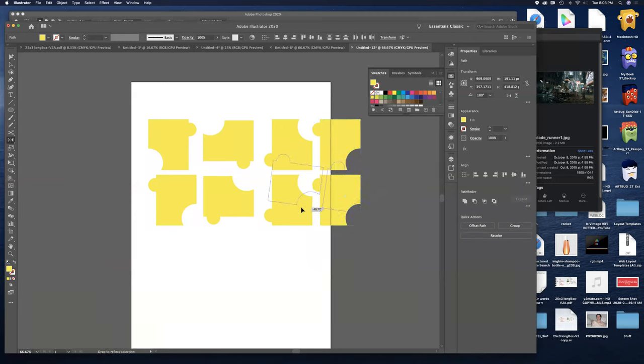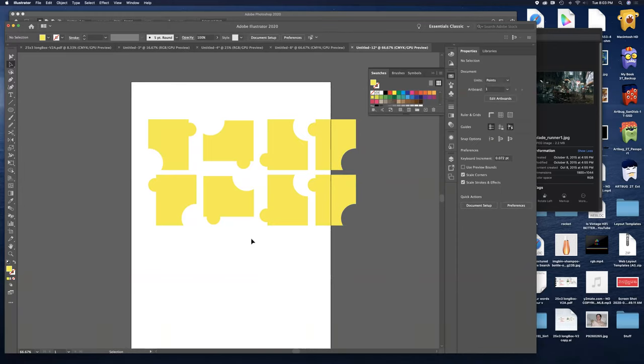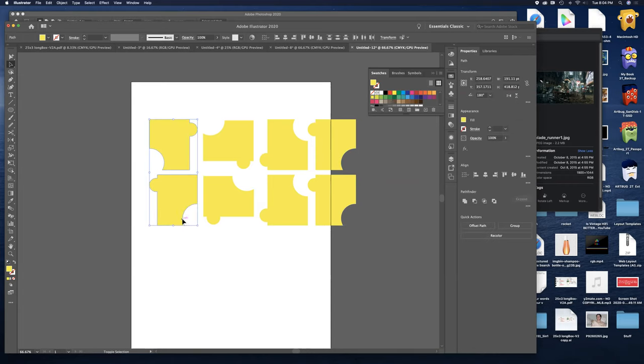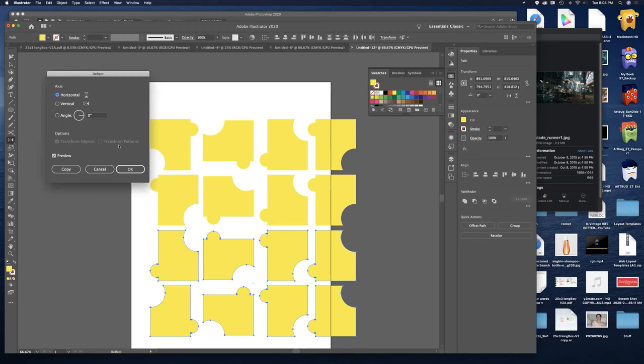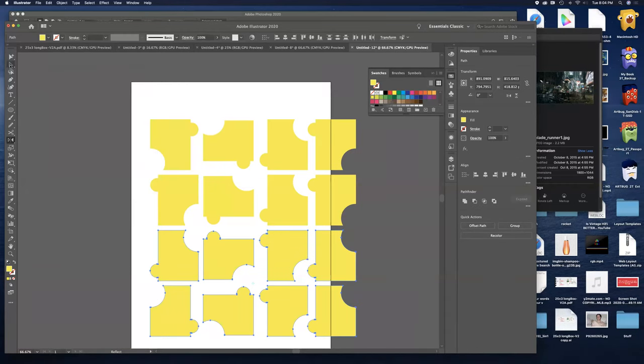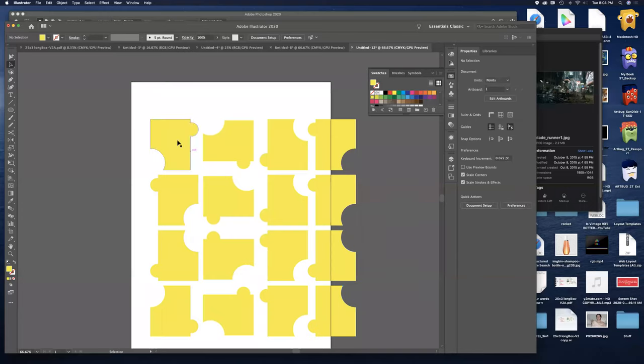Trying to move really fast over here. Okay, so this is fine. I might want to compact this a little bit, so I'm using my arrow keys in order to bring things a little closer. So I need to move fast. I don't want to bore you guys because sometimes I take a long time just to decide how the shapes are going to fit. I can just reflect the whole thing over here. Double click, horizontal, this should be fine. Okay, so we had a unit form. We created some sort of a pattern with this. Keeping in mind those four columns and four rows.